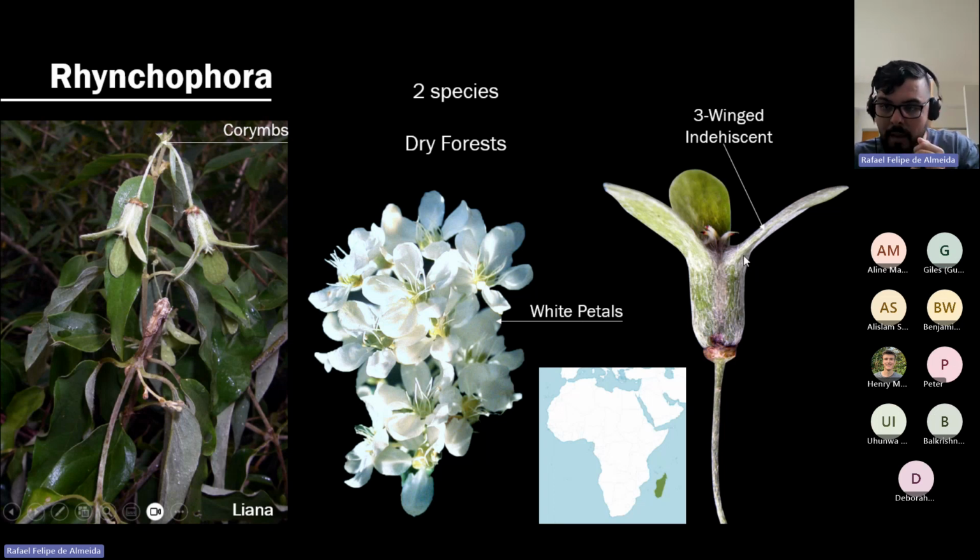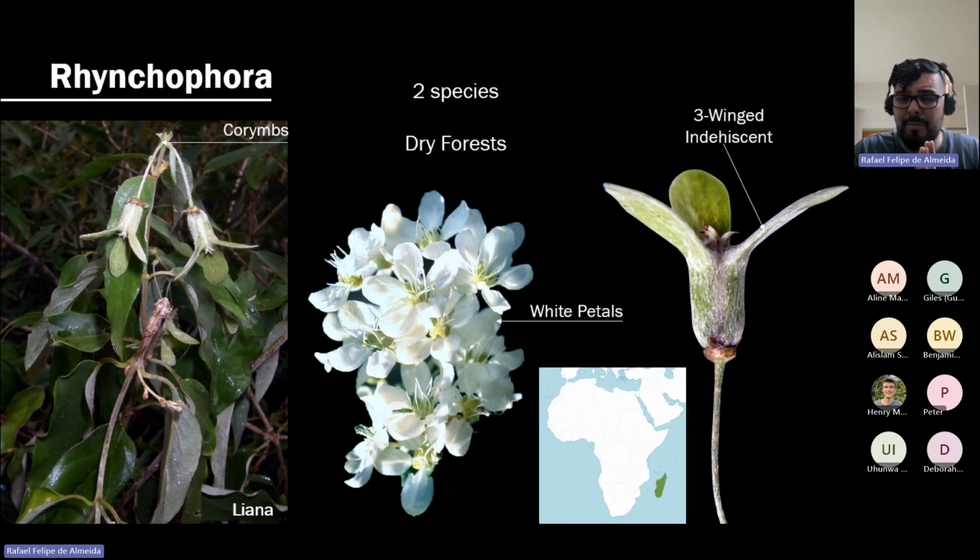And each mericarp has a weird wing that, by the position in which it is inserted in the nut, I'm not actually sure if it should be called dorsal or lateral, probably lateral. But the weirdest thing about this fruit is that it never actually splits. So it's an indehiscent fruit, and it looks very, very similar to a schizocarp, and it doesn't fit until now any kind of terminology that we have for fruit morphology in Malpighiaceae. So it's really, really weird.